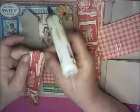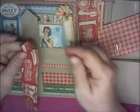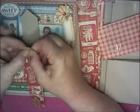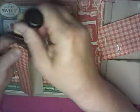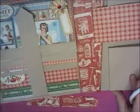So now I'm going to put that down. Go ahead and get my score tape. Oh, on the back, since I am going to leave it, I'm just going to put a little dot of glue here and there. And I'm leaving it because it does add some extra strength. Getting the camera. It's hard when we have such a long book that we're working on, because the book now is in the way.